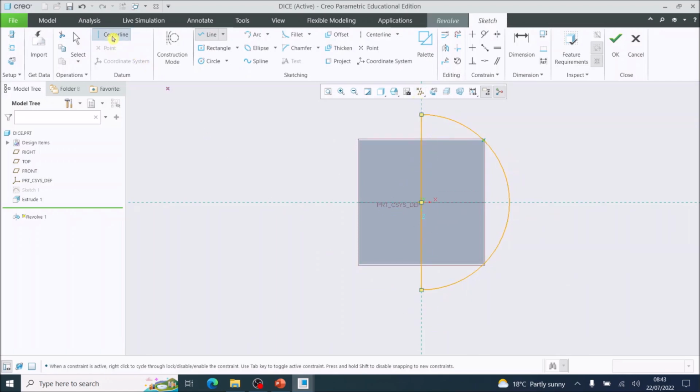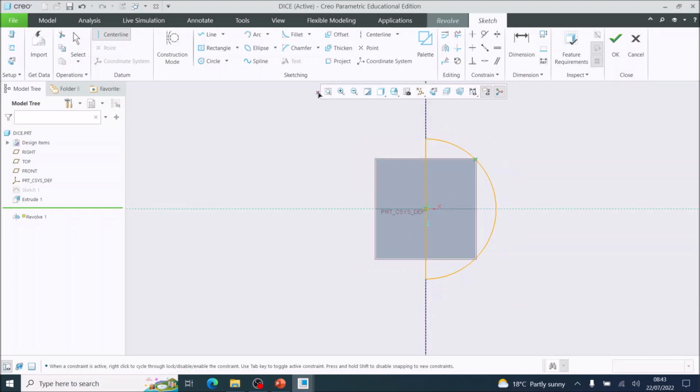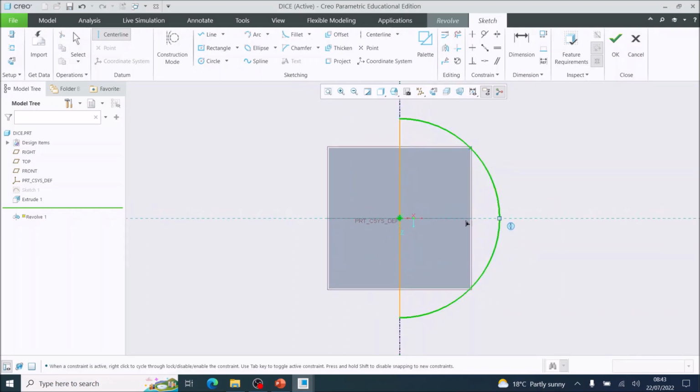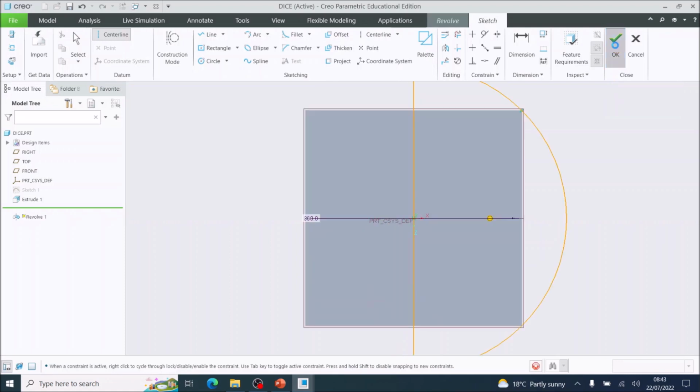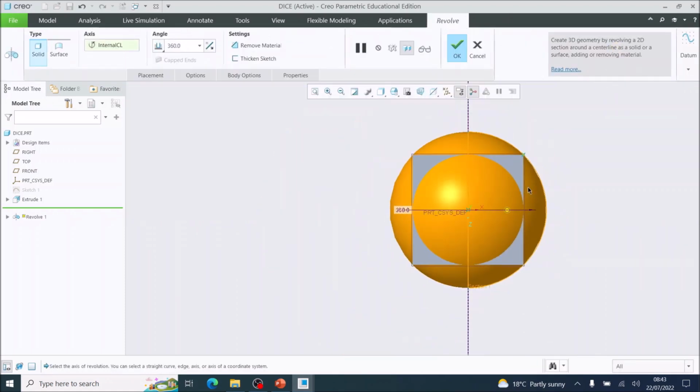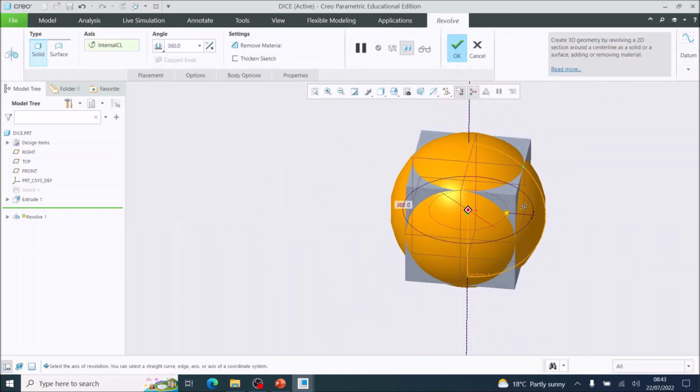So I'm going to choose center line, click on the line, and then left click. So I now have put a center line into my drawing. So when I press OK, that shape will revolve. And we now have the revolved shape within the cube.